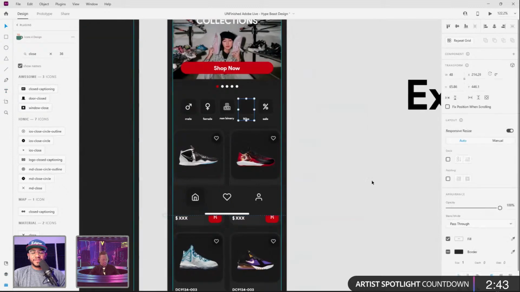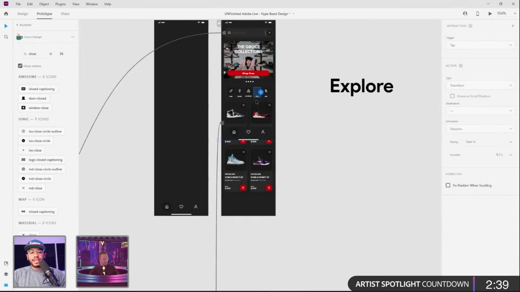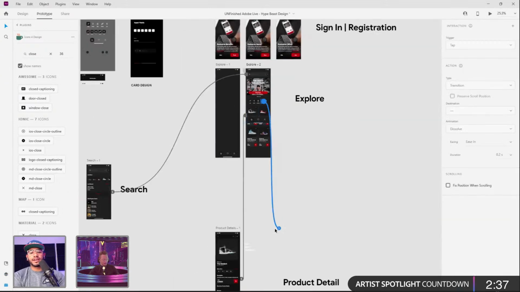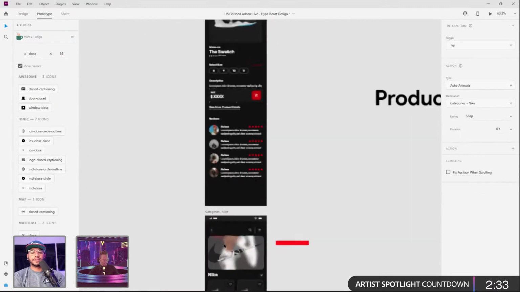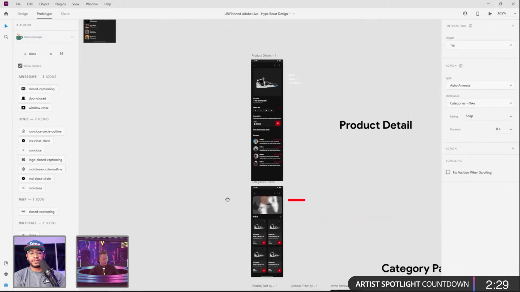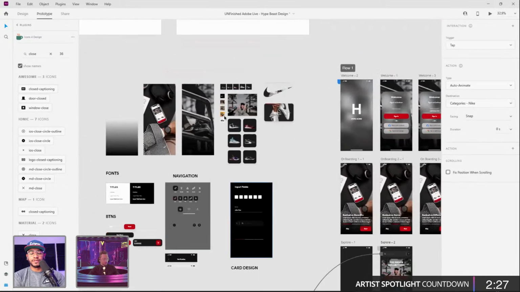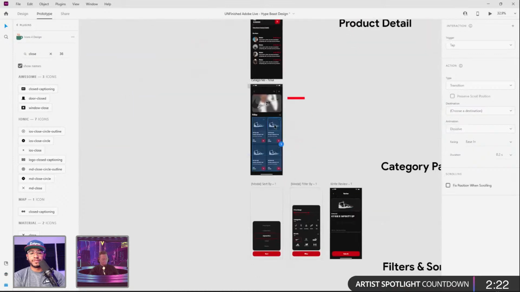So if we click Nike, I want this to take us to the category, right? To the category, yes. So I have to do some thinking on the fly, guys. Yep. We can very quickly change those shoes. Boom. Wait.